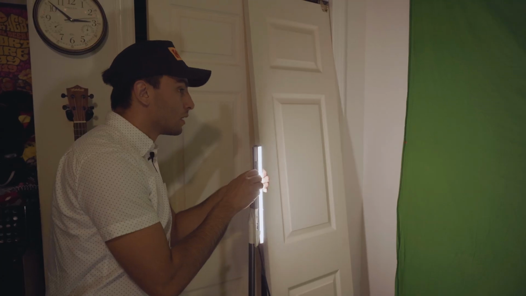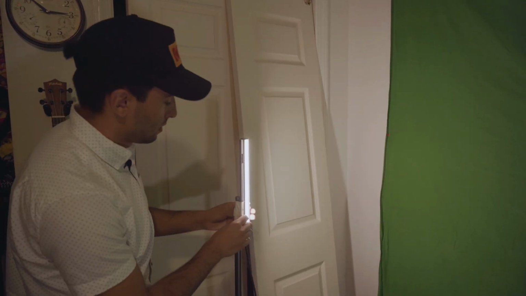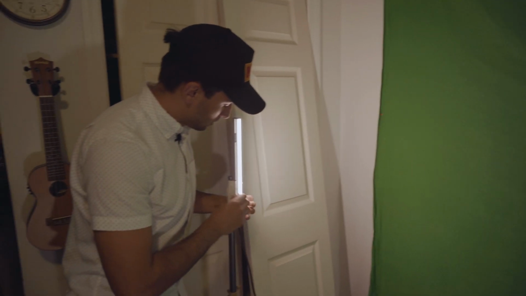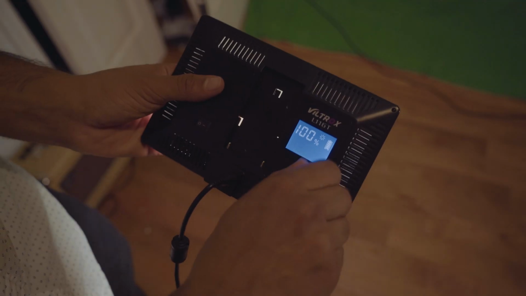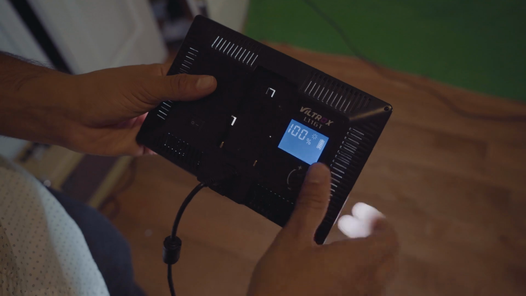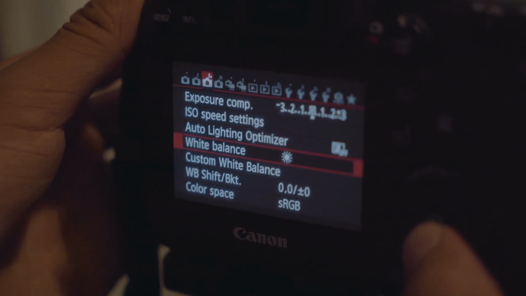Now that we have our clip, we can move on to the next step, which is lighting. So basically, lighting a green screen is pretty simple and straightforward. All you gotta do is make sure that it's nice, even lighting. You don't want any shadows on the green screen. You just want it to be one solid color so you'll get a nice, easy key. Now, one quick tip I have is to actually light the green screen with tungsten balance lights and light your subject with daylight balance lights, and then set the white balance of your camera to daylight. That way you're creating nice separation between your foreground and background, which will lead to a nice, easy key.